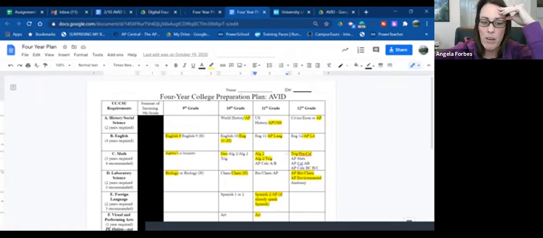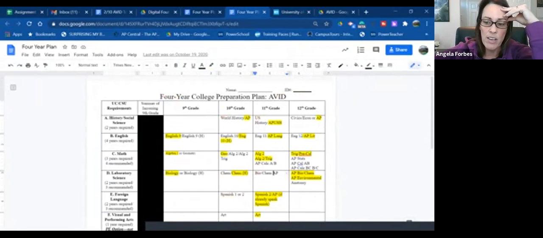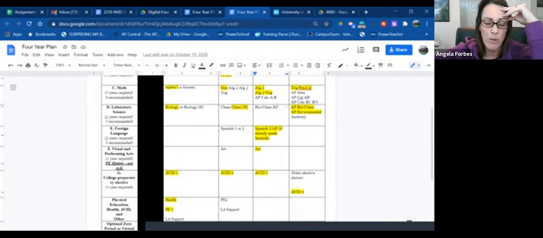because of rigor. If you look at laboratory science, it'll say 2 years required, 3 recommended. So if you look across, it has it plotted out. Bio honors, chemistry honors, bio or AP Chem, they could take their 11th grade year. AP Environmental, they could take their senior year, but they could also take AP Environmental their junior year. It doesn't have to be this way. AP Bio or AP Chem or Anatomy. Then if they're not a med kid, not an engineering kid, they can take foreign language, Spanish 1 or Spanish 2. Spanish 2 or AP if already speaking. They could take Spanish 3, Spanish 4 too.